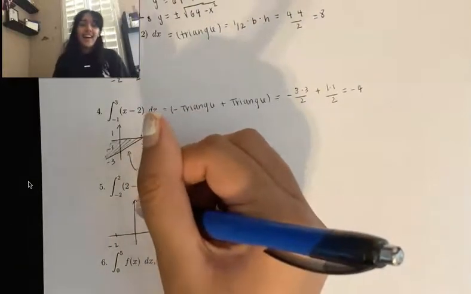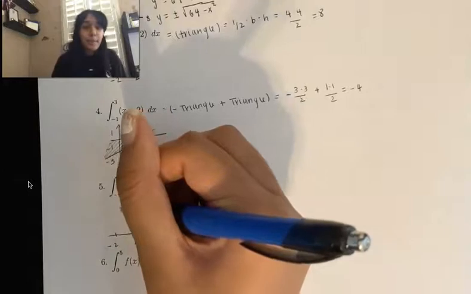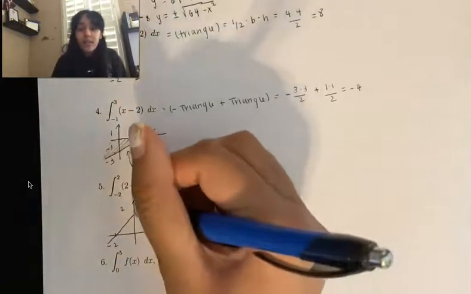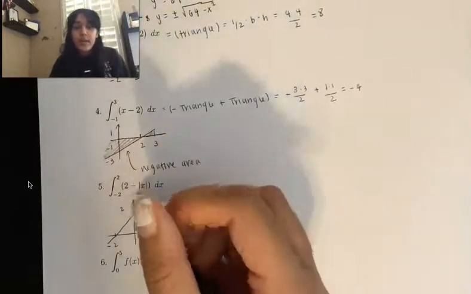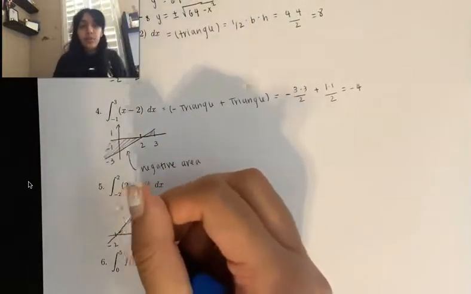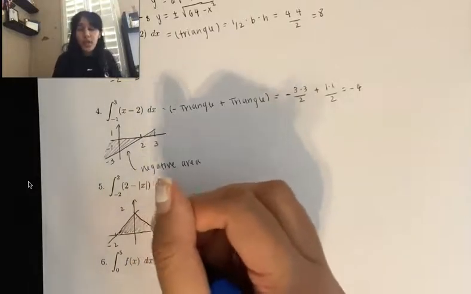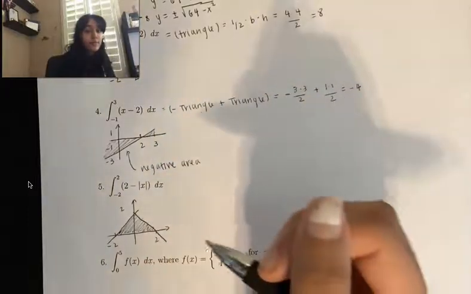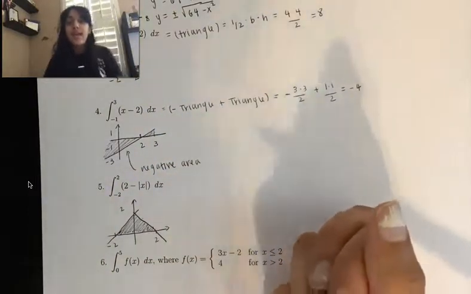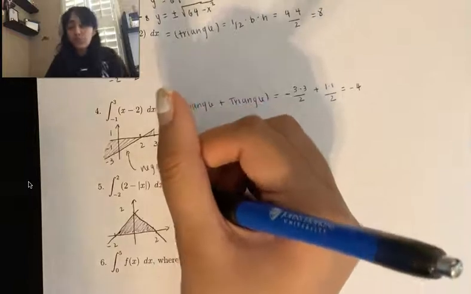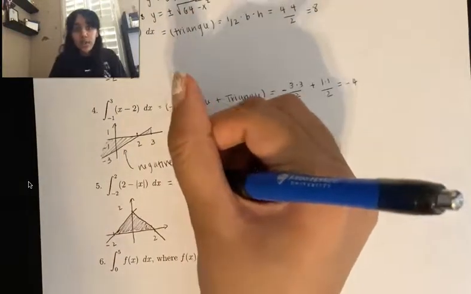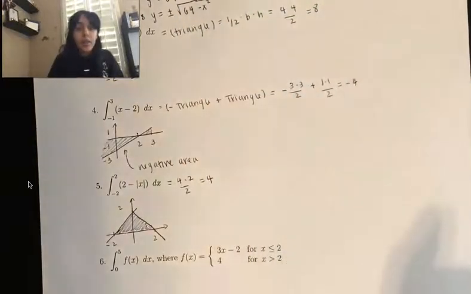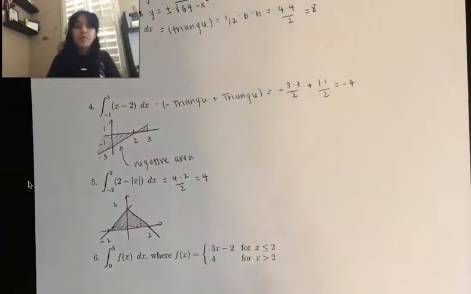And then your height, it's going to be positive 2. Sorry. That's where your point is at positive 2, that's where your y-intercept is. So it's a negative, it's not negative, I'm sorry. It's a negative absolute value function, but the triangle itself is positive. So it's just a basic base times height divided by 2 formula. So your base is 4 times 2 over 2 equals 4.